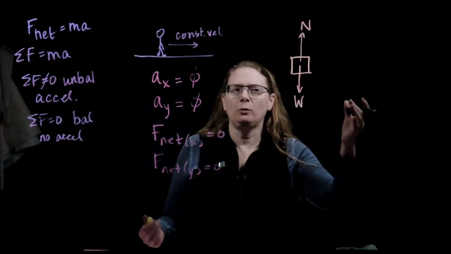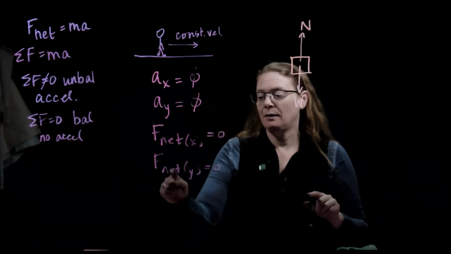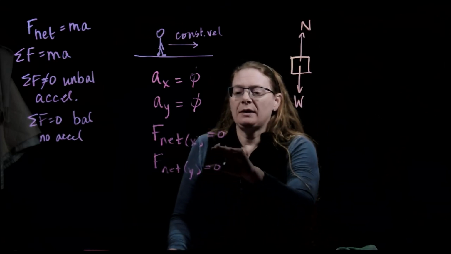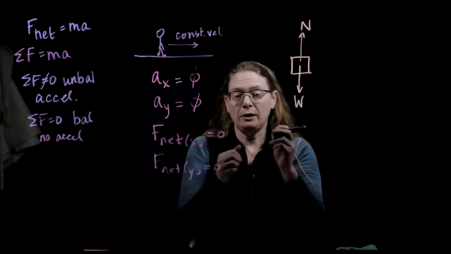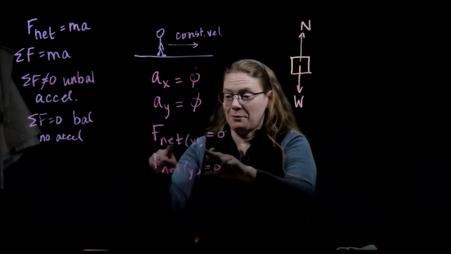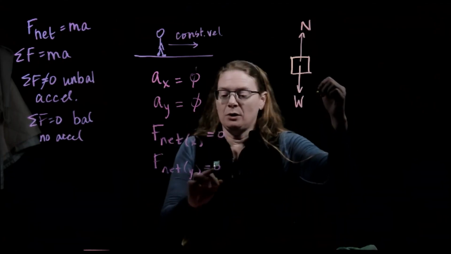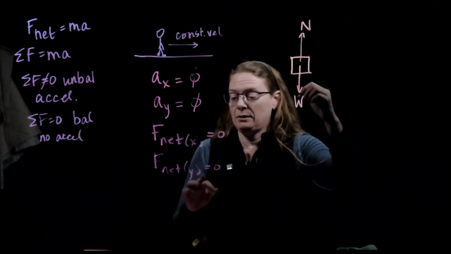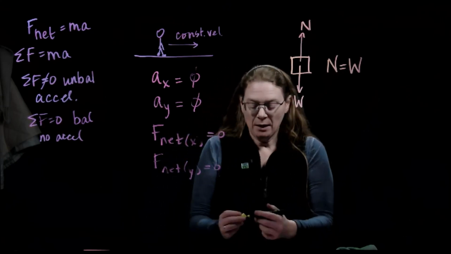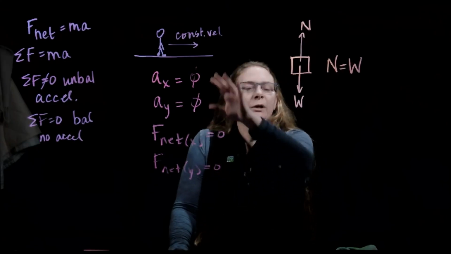Is there any friction? Well, if there's nothing pushing them forward, I don't think we can have anything pushing back. So the net force in the x direction has to add up to zero. Either we could have 30 this way and 30 this way, or we could have no forces. There are no x forces, so the net force in the x adds up to zero because there aren't any. In the y direction, we know there is no acceleration, which means the net forces need to add to zero. And so we would know that the normal force equals the weight in this case.